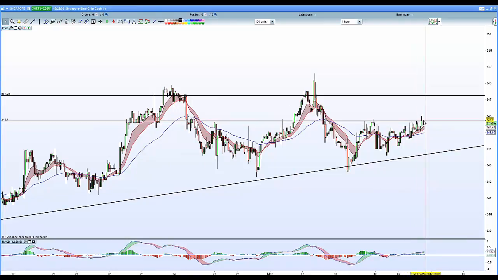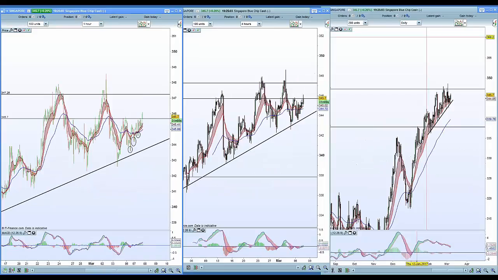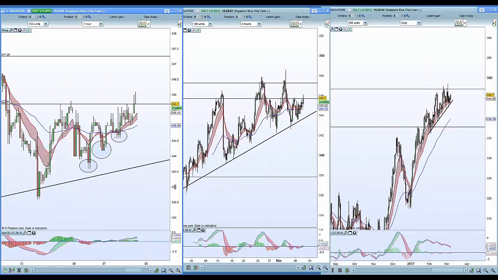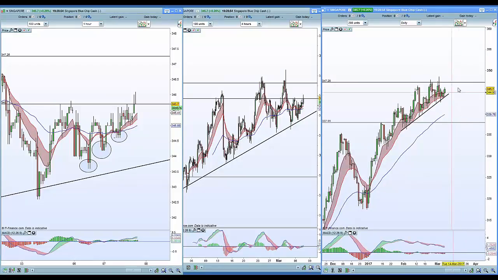And if this level breaks, which it might, because if you look at the 1 hour chart, you can see higher low, higher low, higher low. So there's a momentum squeeze to the upside. So if it breaks 346, then it might come and test the previous high around 347 or so. So again, quite similar to most of the indices. If you're planning any trades, keep it short term first. And look for the previous high if you're following the trend, because I'm not sure whether they can make new highs any longer. Same thing for the Singapore blue chip. The high for this one is about 347.